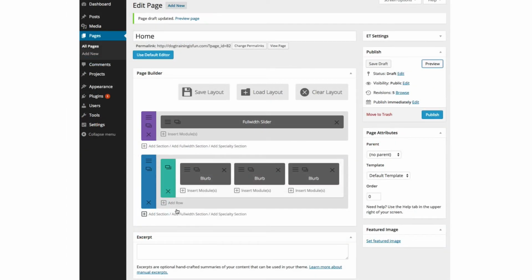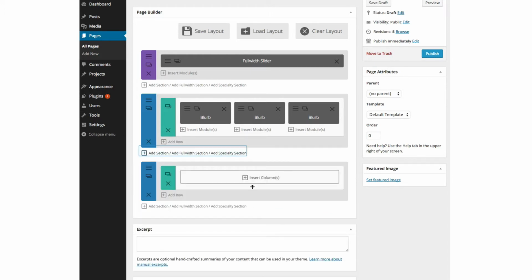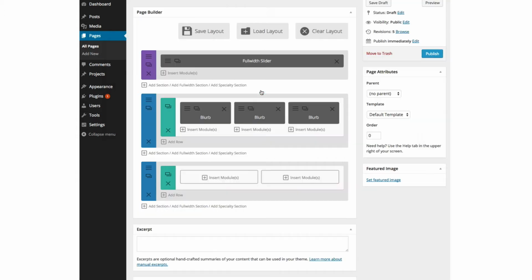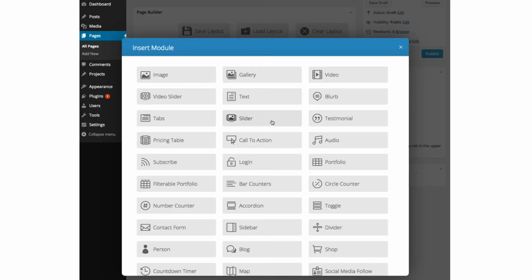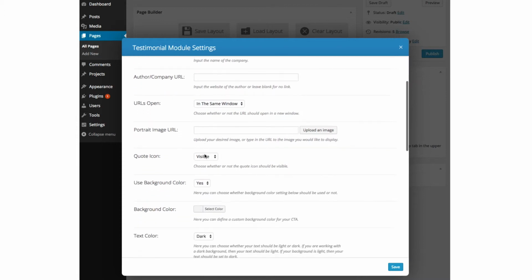Next step. We're going to go through and add our testimonials section, so we can do this quite quickly. Let's add a new section. Our number of columns, we're going to go for 2 to give us the effect we want. We're going to go testimonial, which is there. Now we're just going to put me, as I showed you before, in all of these just to keep things simple. But obviously it'll look better when you've got some different photos there.